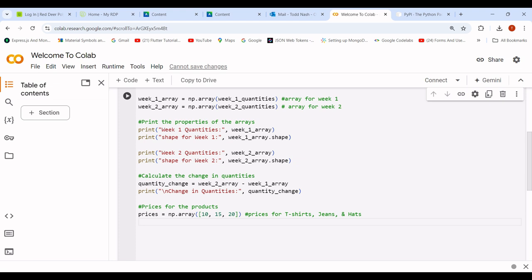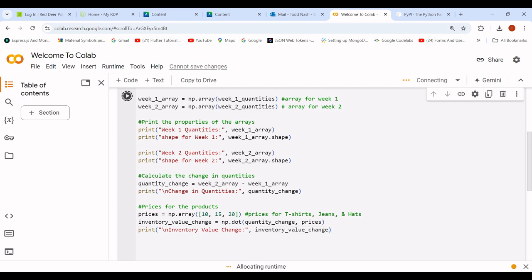So let's have a look at it. First we're going to calculate inventory value change. We know the difference in inventory with our difference calculation above, but what is the change in value? So we can use NumPy's built-in dot method, and the first argument it takes is the quantity change, so our difference, and then the second argument is the prices. Okay, and what we're going to do then is print the inventory value change out. We can just have this print statement. Colab just predicted it, so I just tabbed it out for efficiency there.